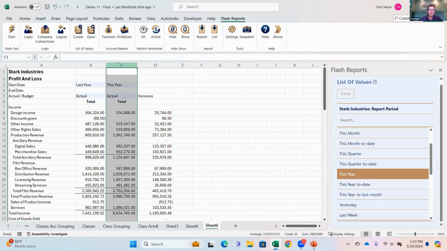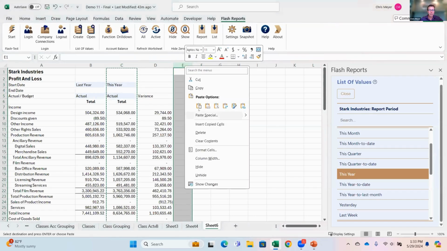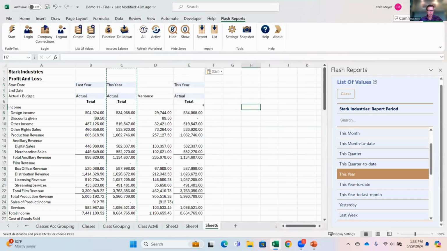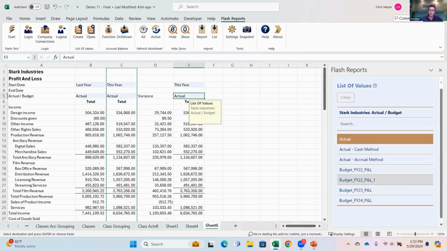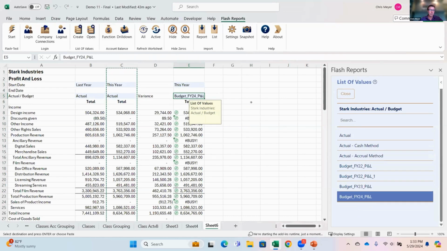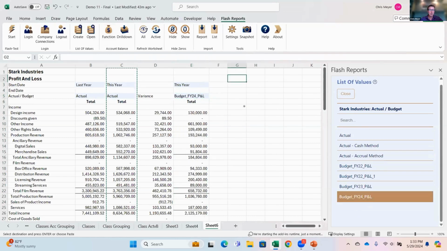What a number of our customers also need is to do alternative combinations and certain comparisons as well. So as an example, I might now want to have a look at my budget values as well, so an actual versus budget. And so that's for this year. So then I can bring in my budget values as well, and do a comparison against that.